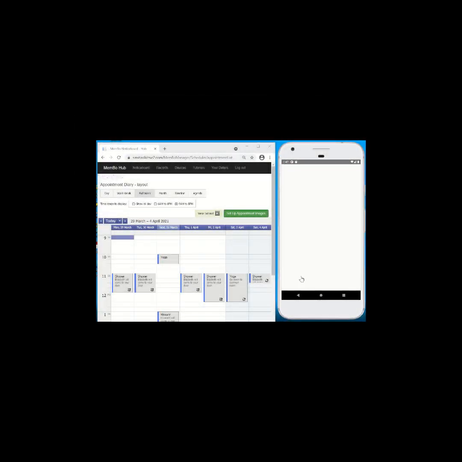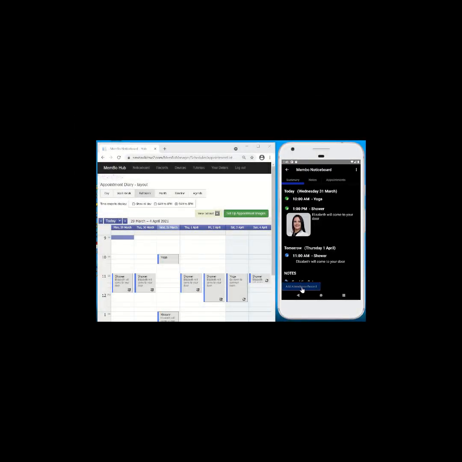The app displays appointments, notes, and photos on tablets and mobile phones, and the online hub provides a larger area to work in with a number of important additional features, like the ability for one-time creation of recurring appointments, a central place for members to share information and notes away from the notice board, member device management, and your account details, amongst other things.